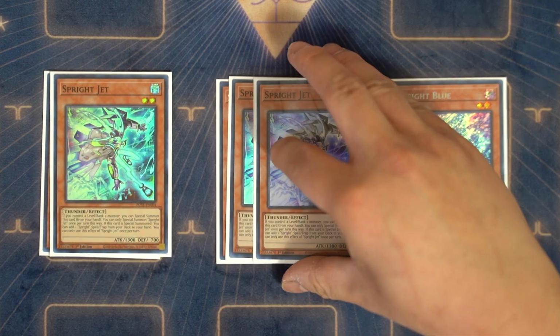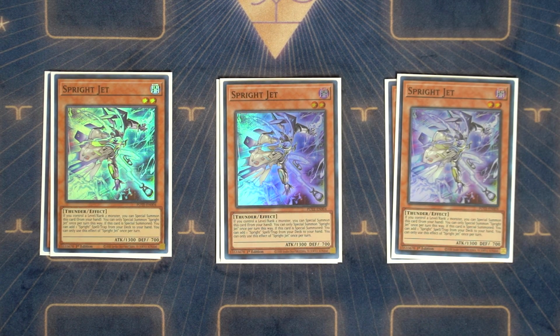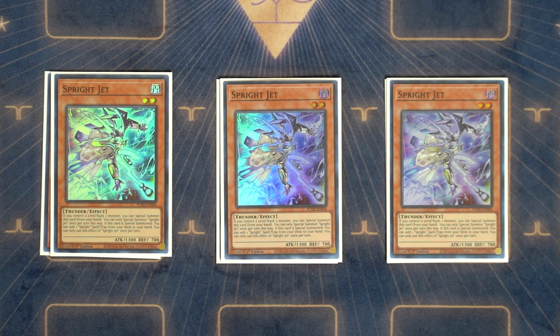Next, we're playing 3 Spright Jet. This is the other essential one, of course. On Special Summon, this adds you a Spright Spell or Trap. Now we have a trap, thanks to Darkwing Blast. We have a new trap that we can use.